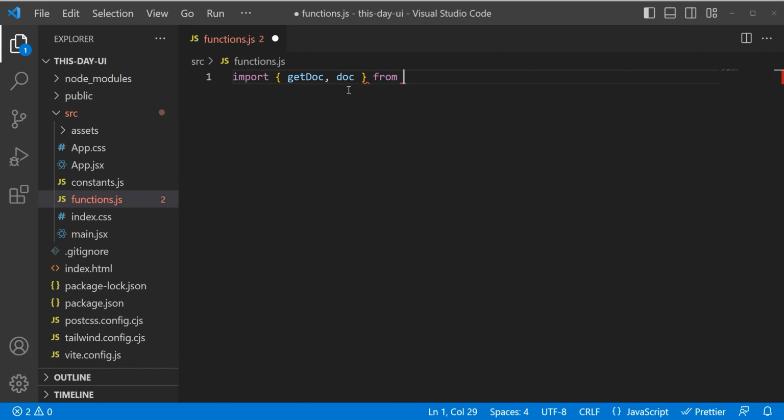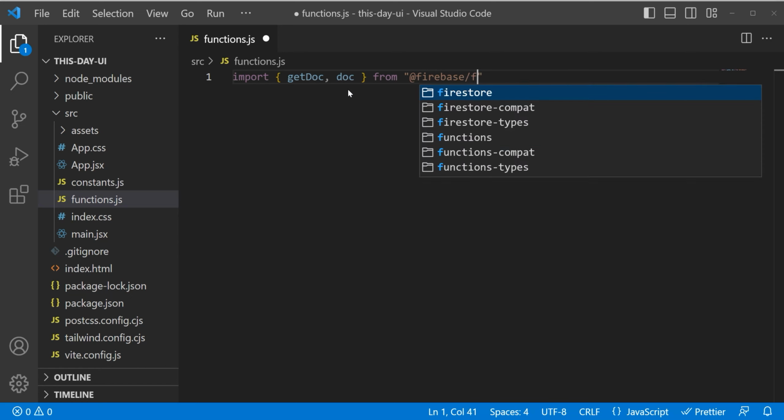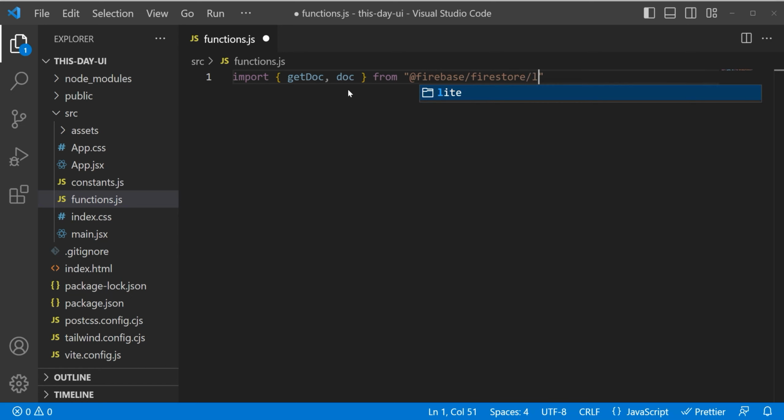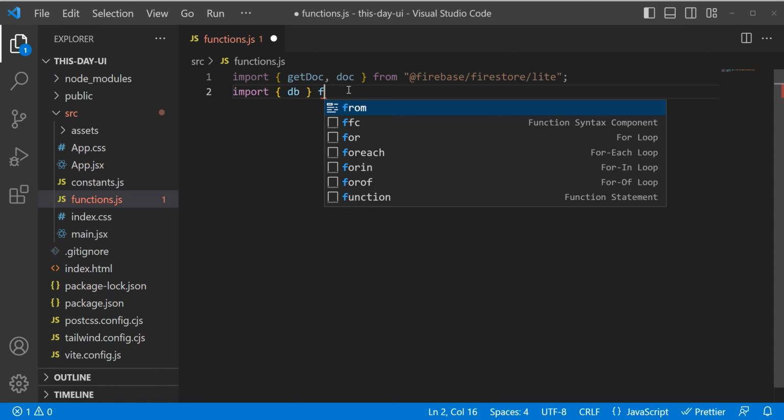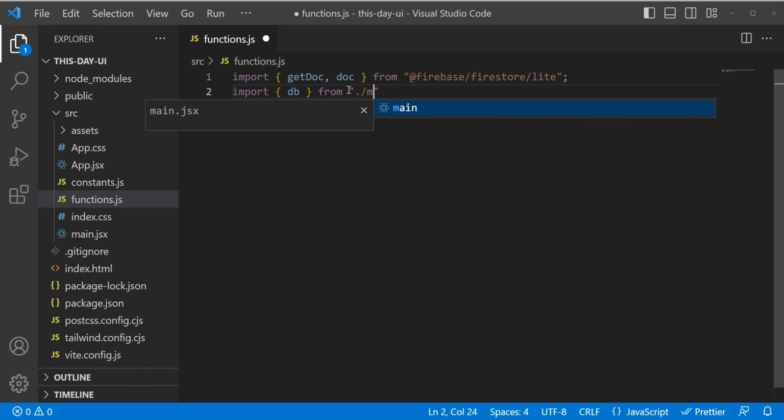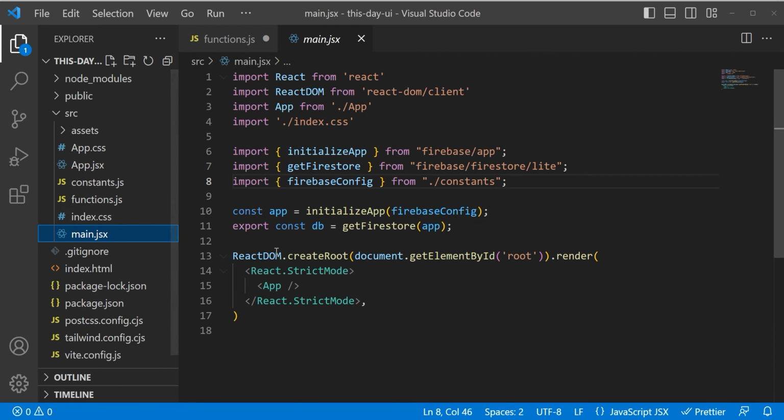And we want to import that from @firebase/firestore/lite, like so. And we want to import the reference to our database, so we have that inside of our main file. So from main, remember we just exported here.